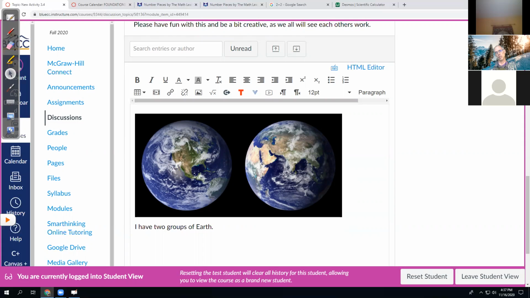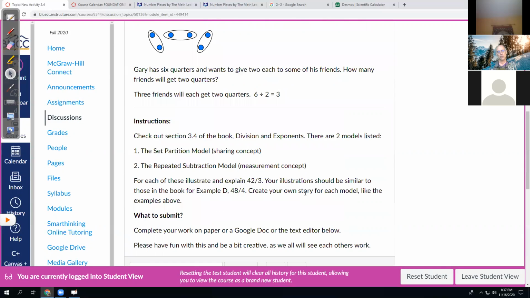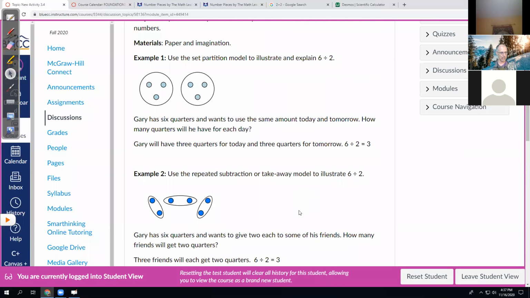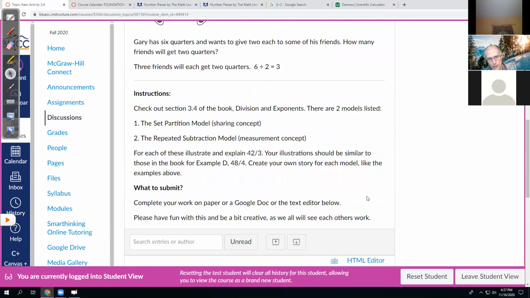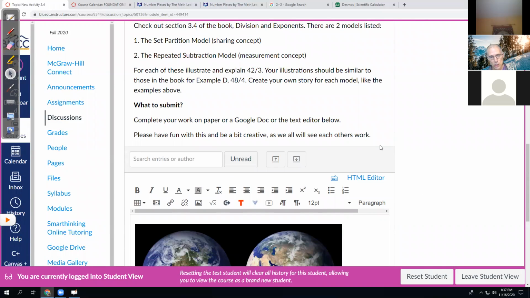Okay, questions on what I'm hoping for in the activity and how it's a little bit different, but not much, than previous ones. It's the same in that I want pictures and explanations and a story. It's different in that it's going to be in a discussion board that everyone can see, but you can only see other people's work once you've posted yours. So it'll look blank until you put a reply in, and then all of a sudden you'll see whoever else is there. If you see nobody else, that means you're the first, and that's okay too. Questions?